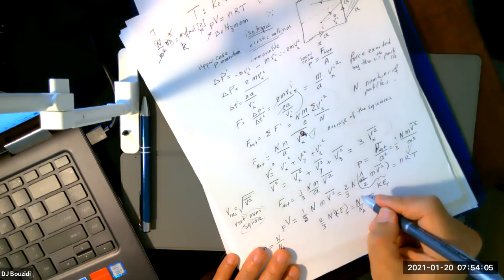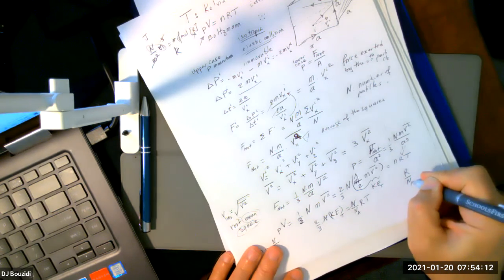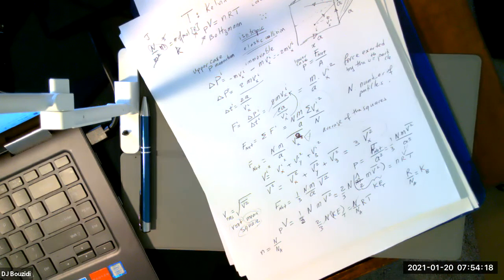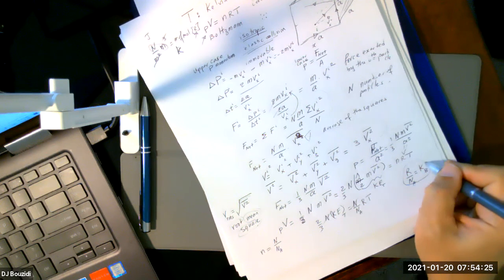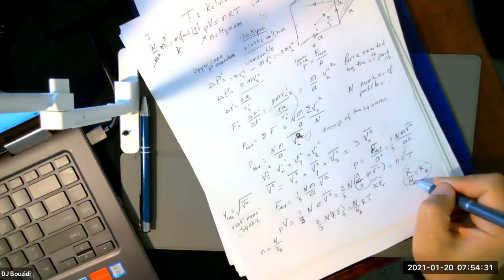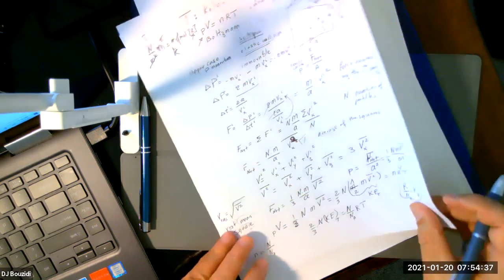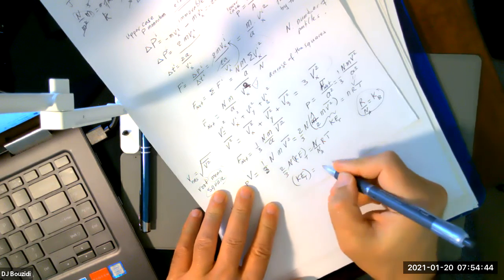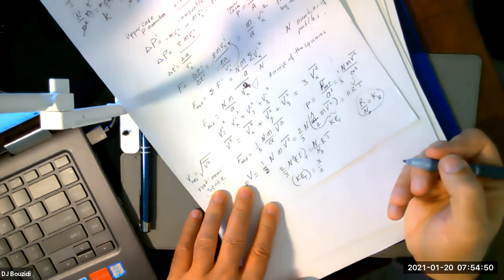If I cancel this N here, I have a new quantity I'm going to introduce, which is R over N_A, and I'm going to call it simply k_B. I know the book uses the notation k, but the standard notation for the Boltzmann constant is k_B. So this is just another constant, 1.38 times 10 to the negative 23, because you have the value of R and the value of N_A, Avogadro's number, so you can find what this k_B is. Having said that, I have a relationship for the kinetic energy of a single particle in this medium being 3/2 k_B T.